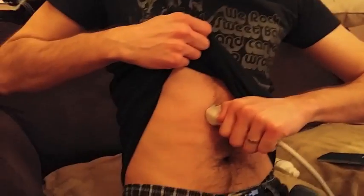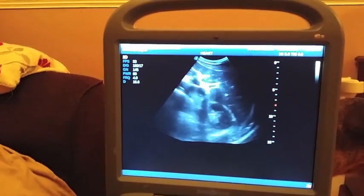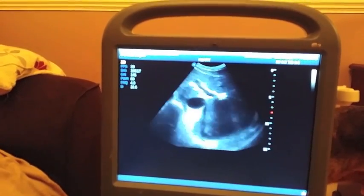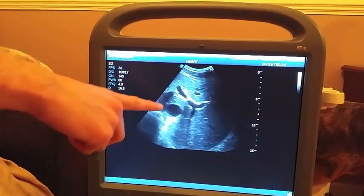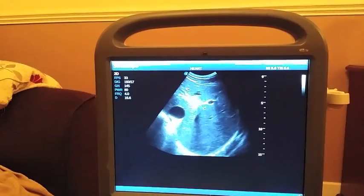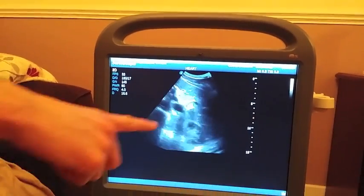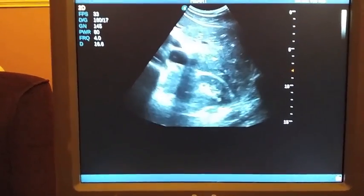You can see the kind of position I'm sitting to do this. But if I sit upright a little bit more and bring the probe kind of across to my right-hand side, if you look at the screen again, you can actually see my liver. So all those kind of black bits are the bile ducts — that's my liver. And that big kind of black disc there, that's my vena cava coming up past the liver to bring blood back to my heart. And if I tilt this slightly, you might just see the outline of one of my kidneys. You can just see it there.